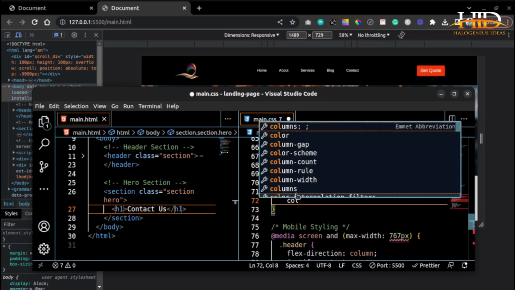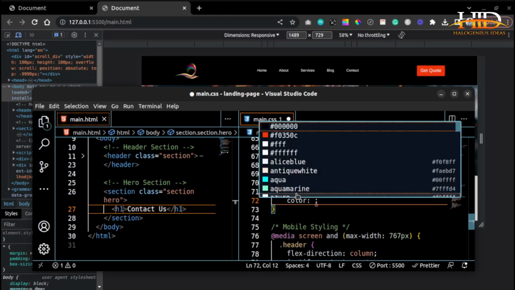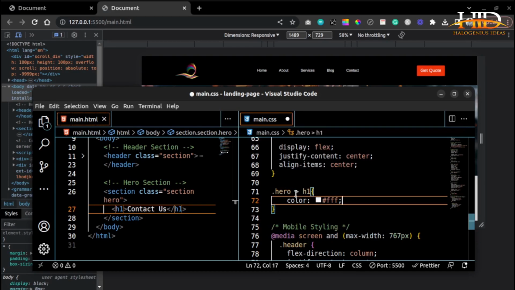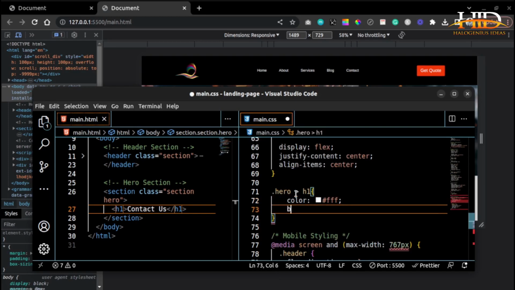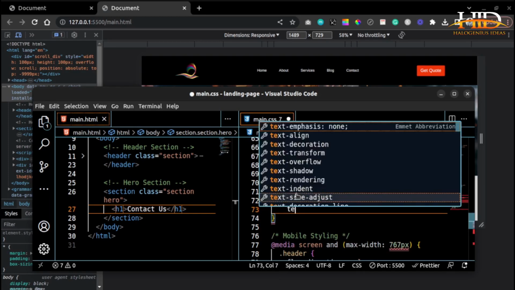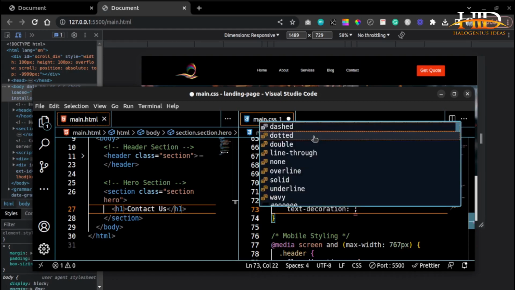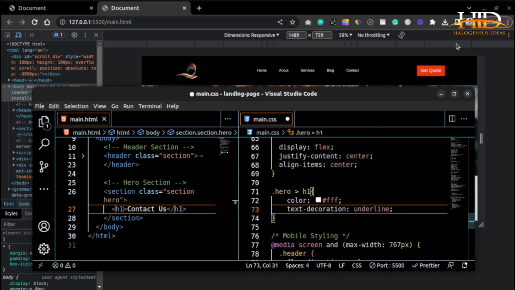I want the color to be white first, that will be FFF. Then I want the text decoration to be underlined. If you remember what we did over here, the text decoration by default is underlined and we change it to none. This one by default it is none, so we change it to underline.